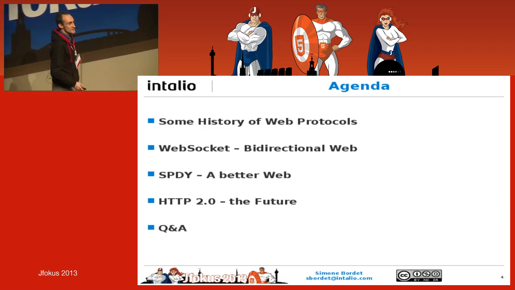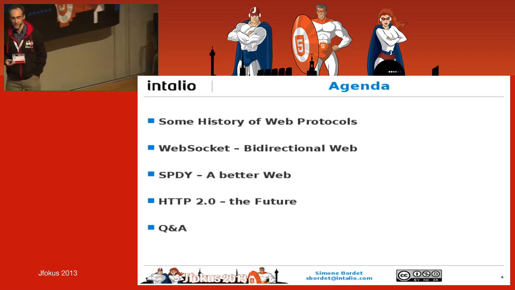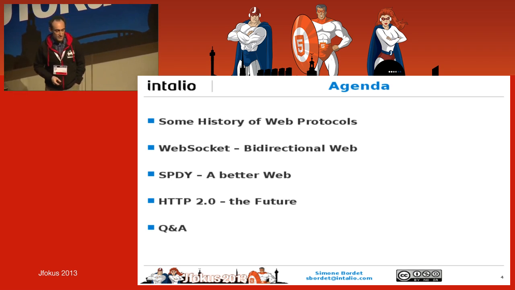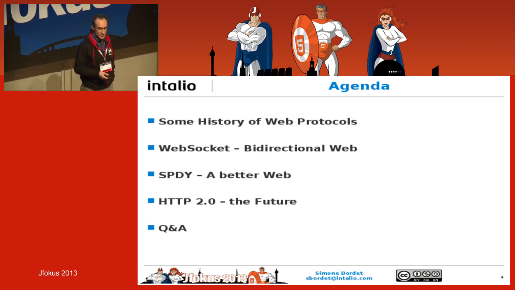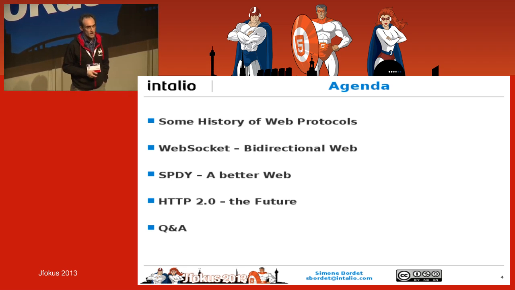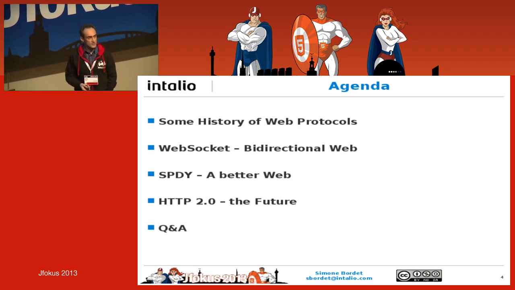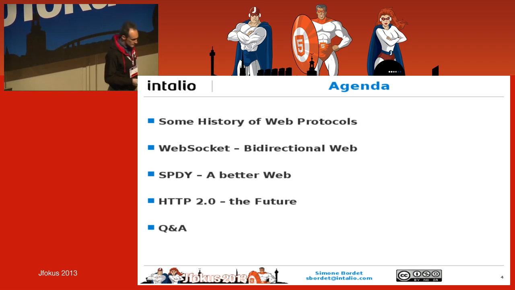Okay, so here's the agenda for today. We'll look at the history of the web protocols, how they evolved since they were initially widely deployed over the internet. We'll look at WebSocket for bidirectional web communication, and we'll look at the SPDY protocol, which is the new protocol proposed by Google. And we'll also look at the end at HTTP 2.0, what will be the future. And if we have time, we'll do a question and answer at the end.